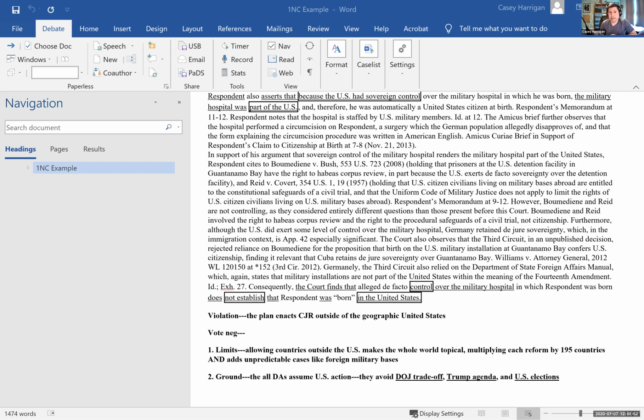When I talk to students, a lot of people are afraid of extending topicality, but really shouldn't be. They feel as though extending T in the 2NR and just going for T feels a little bit riskier than extending, say, for example, the states counterplan in politics. They feel as though they're going out on a limb, that they've put all of their eggs in just the topicality basket, and it feels like unfamiliar terrain. Or they might feel as though they don't have as much experience with topicality as they have with other policy arguments. And as a result, they are less willing to extend topicality than they otherwise would be.